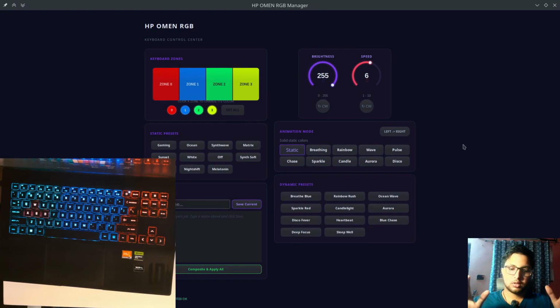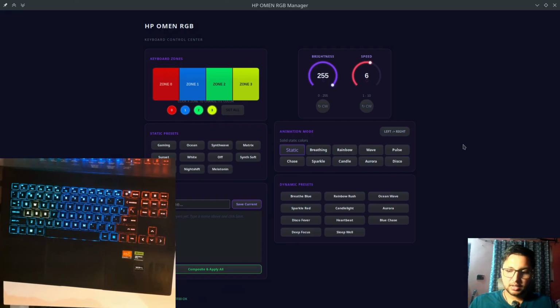Now, as you can see, this is the kind of keyboard that I got when I just switched on my backlight, because there is no support of RGB soft control software for my laptop or laptops in Linux per se. There is one alternative to it, but it does not support a lot of devices. So I thought, let's make one of my own.